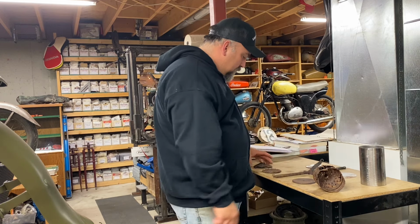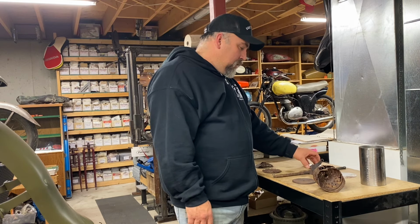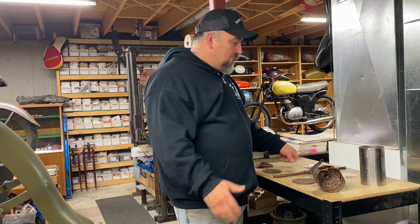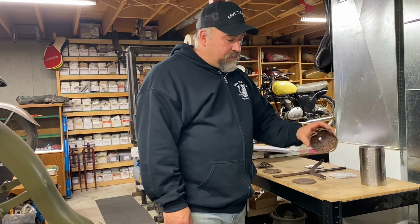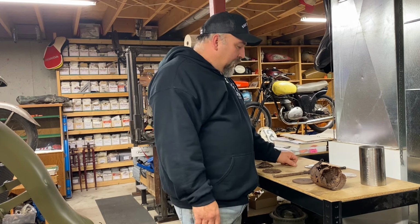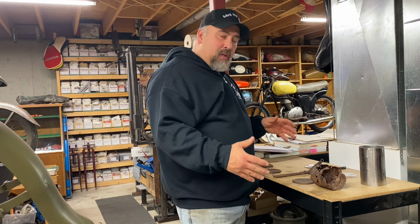And that's it. So that's where we are on the muffler. And hope you're enjoying this. Just trying my best to replicate a 114 year old muffler out of that. So we'll finish this, we'll call this part one, and stay tuned for part two, where we finish the remainder of the muffler and assemble it.